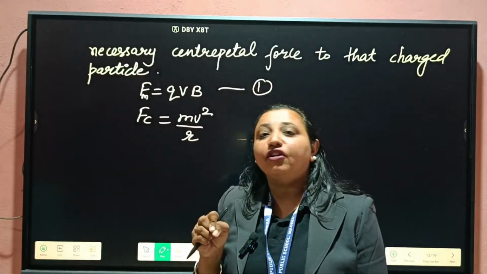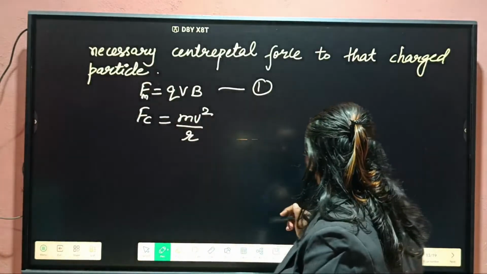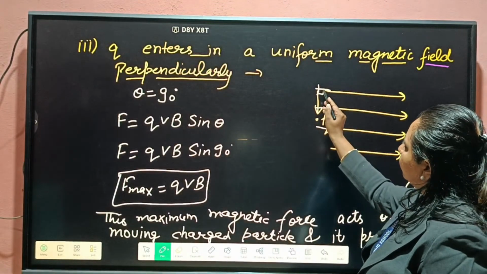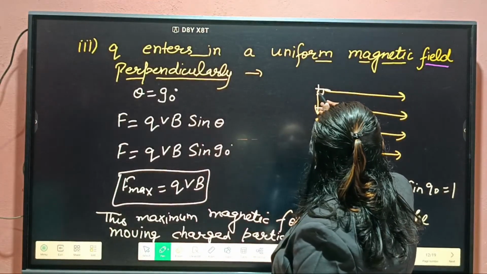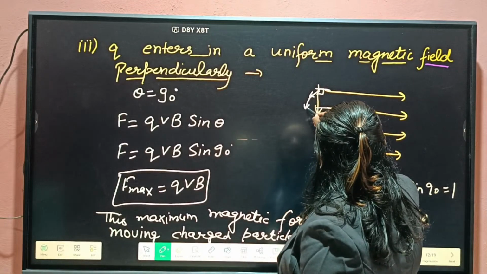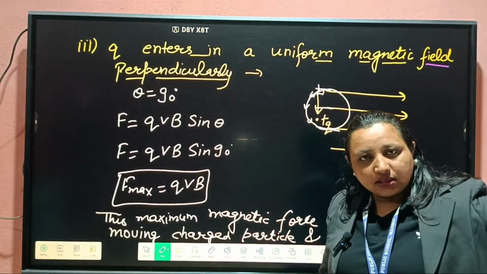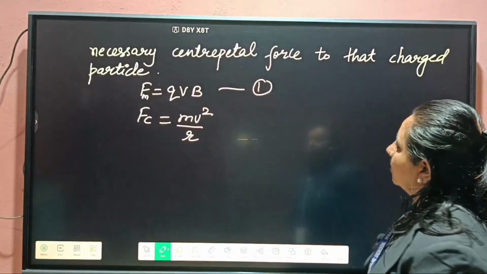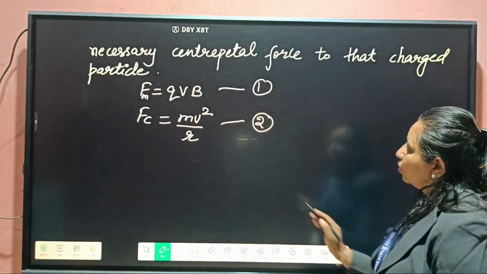changes its direction, at every point it changes its direction and moves in a circular path, right? Suppose now it is here, maximum force acts on it, as it entered, how does it move, okay? It enters, so the direction is like this, so it moves this way, then direction like this, direction like this, direction like this. So how does it move? It moves in a circular path. Okay, so this is the force. So these are two forces acting on it.